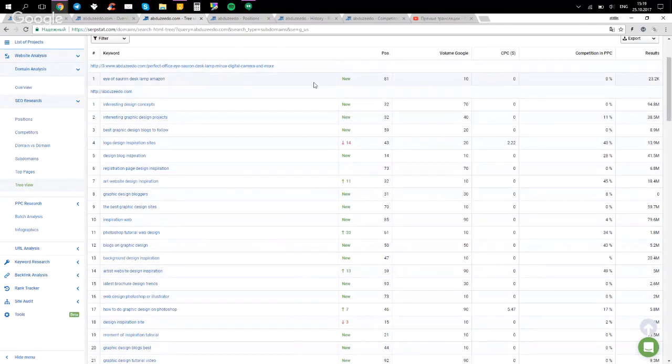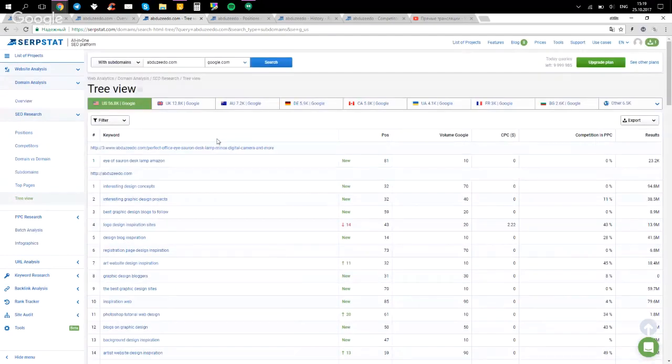all this data to spreadsheets and make the comparison between your website and your competitor's website, see which pages you have missed on your website, by which keywords you can rank your pages, and how to improve the optimization of the existing pages. So use Triview to find out the necessary structure of the website.